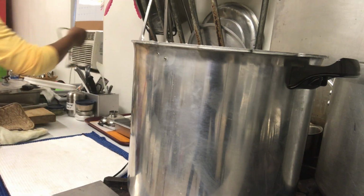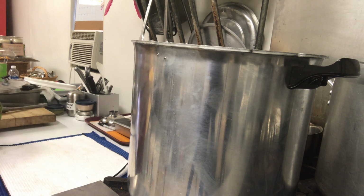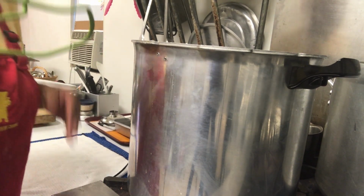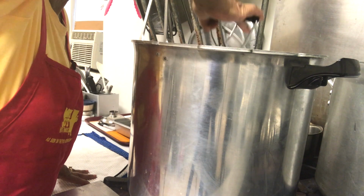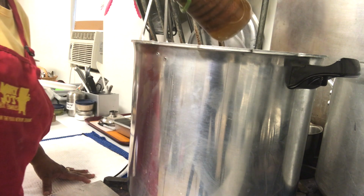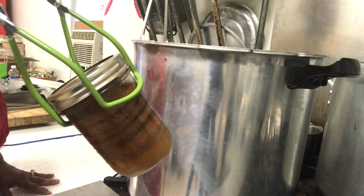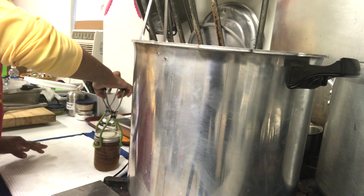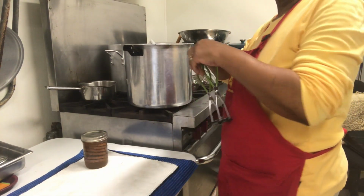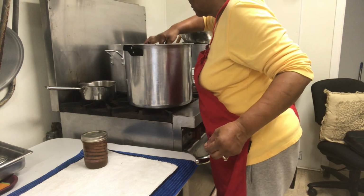And we're going to get our jar remover, and we are going to start. Smells wonderful. We're going to start taking our sausage patties out. Oh, it smells so good, guys. It really does. Oh, looks really nice. Look at that. Okay. Let me bring you over a little bit closer. Okay, guys, can you see what's going on? Oh, it smells wonderful. It really does.